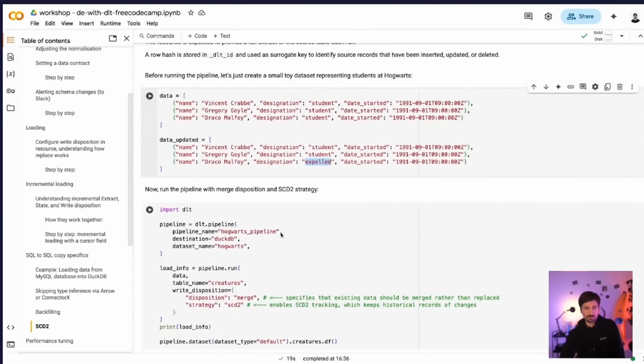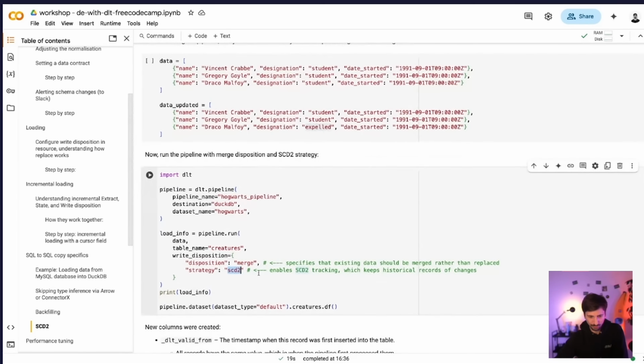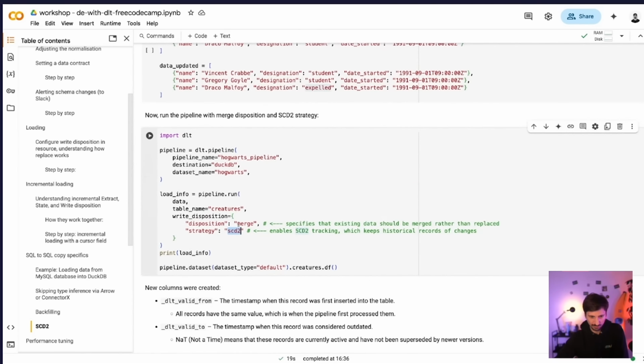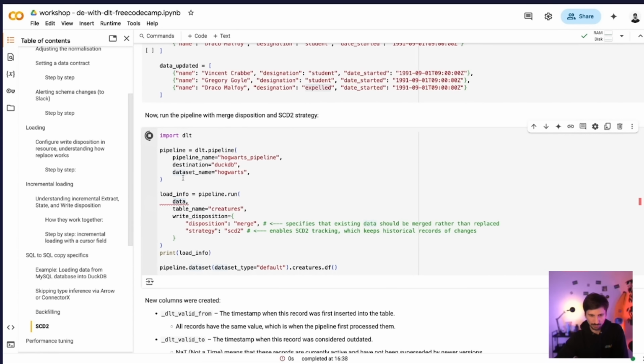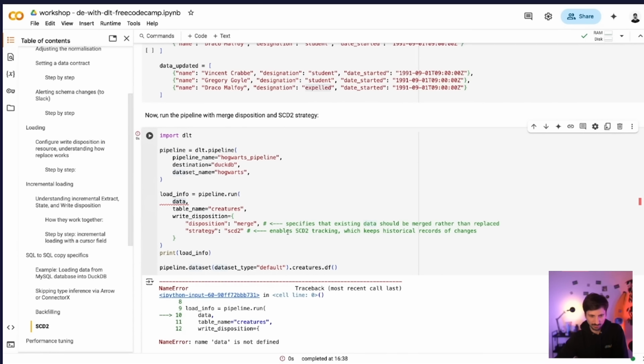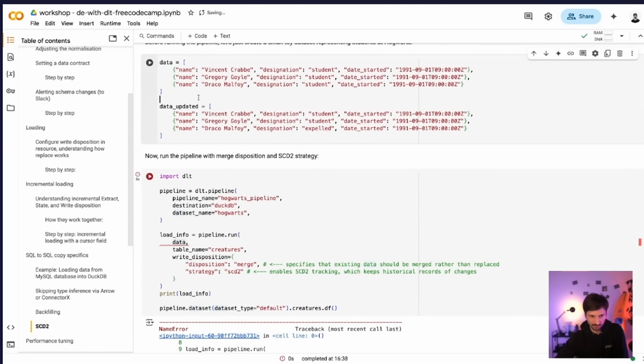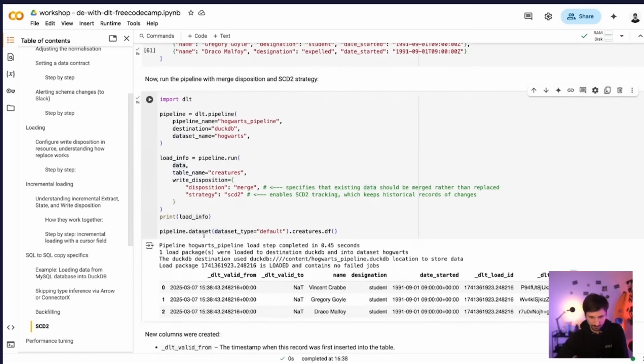So now when we run this pipeline with merge disposition and slowly changing dimension strategy, we're loading just the first chunk of data. We should get some new columns. And now I can load my data.